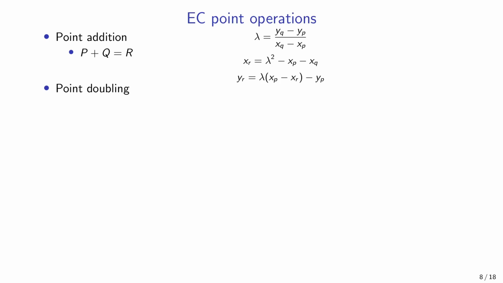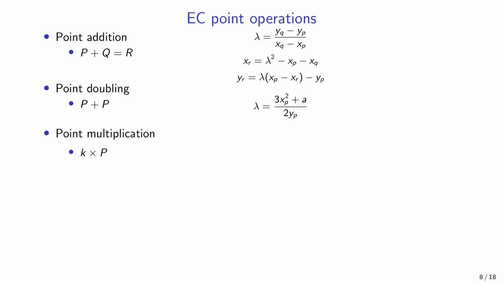Then there is point doubling. When we want to add a point to itself, we cannot use the point addition formula. We have to use a slightly different formula where lambda has to be calculated using the equation you see here. Then there is point multiplication, where we can multiply a point with some integer, sometimes called a scalar. To denote point multiplication with scalar, we use this times sign. And to distinguish point and scalar, we use a lowercase letter for the scalar and uppercase letter for the point.